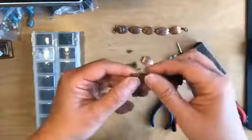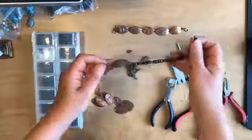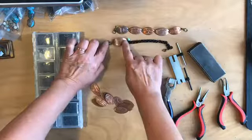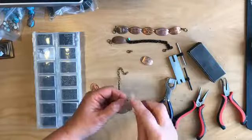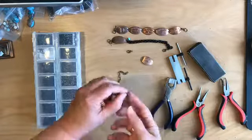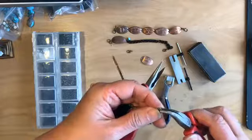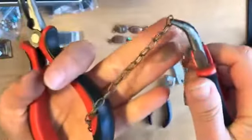And I put like 3 big jump rings in the side, so that makes it adjustable. Sometimes, well, if it's just for me, it doesn't really need to be adjustable because I know what size wrist I have, but it's easier to put on if this side is a little bit longer too. So I think I'm going to do the same thing. And I don't think I need a jump ring for this side because I think I can just open this link here on this chain.